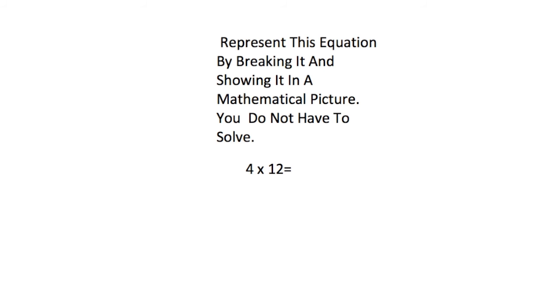So we have 4 times, let's see what we have here. We have 1 in the tens place, so it would be 4 times 10. And then we have 4 times, we have a 2 in the ones place, so 4 times 2. Now we do not have to solve it. All we have to do is show this in a mathematical picture.